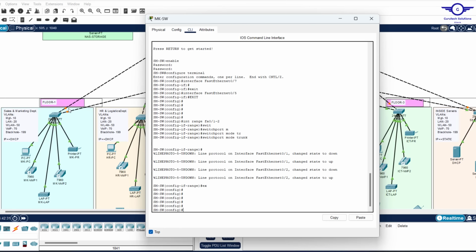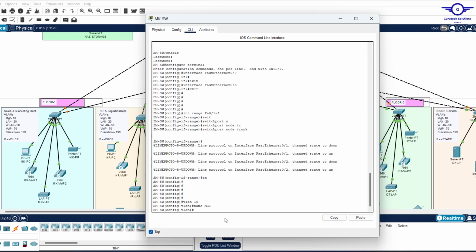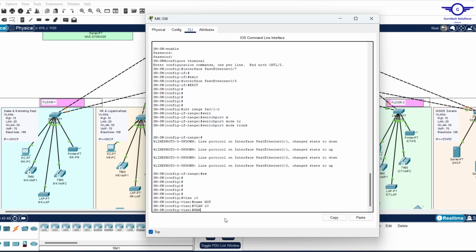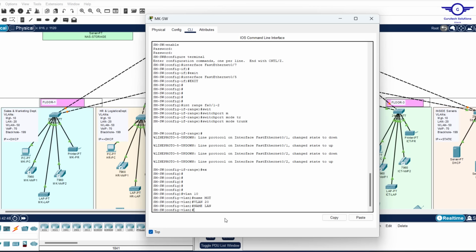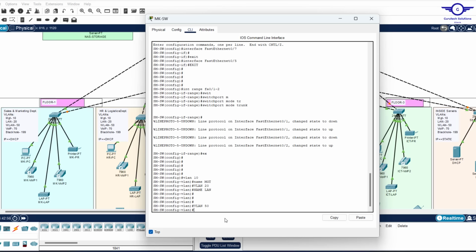Good. Now let's create VLANs. After we specify that these are trunks, let's create VLANs. VLAN 10, name MGT management. VLAN 20, name LAN. VLAN 50, name WLAN.